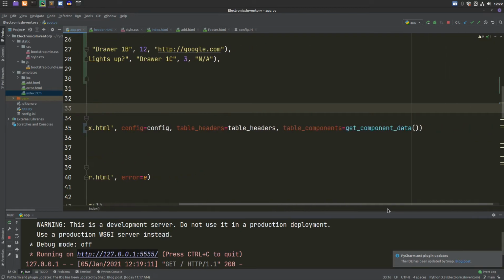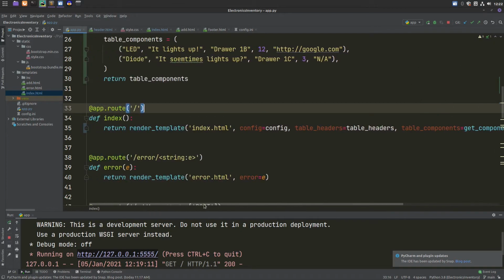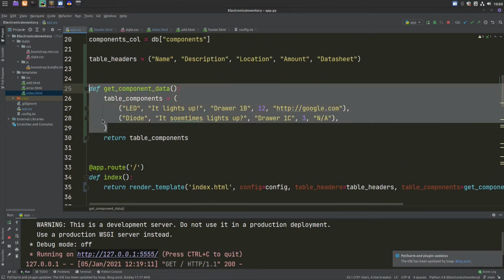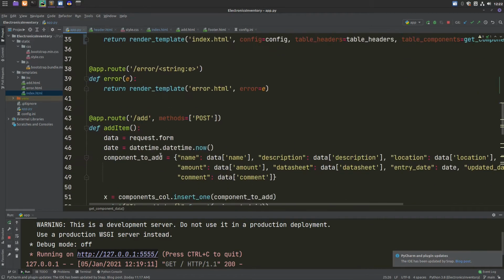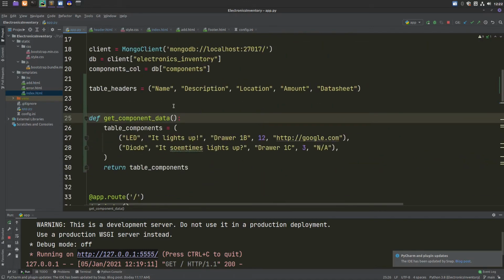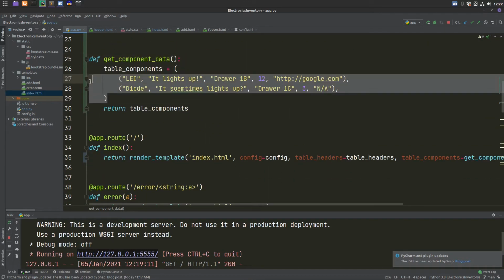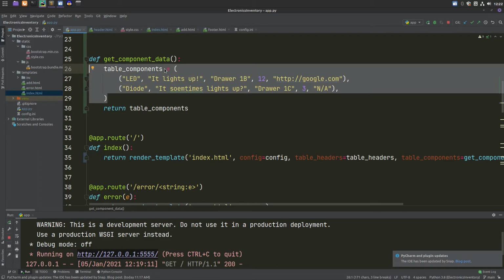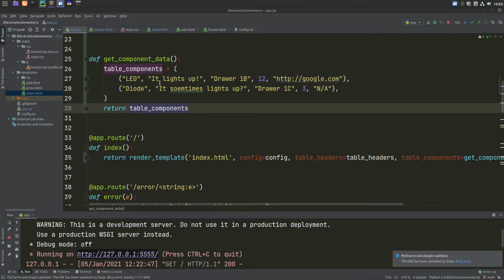So we should now be able to run it again and see the result of this. So this will help me keep everything in one place that will get the component information from the database. So this won't be hard coded in a moment. We'll change it to get information from the database and then return it. And although we don't yet have anything in the database, I will work on adding stuff next, and then this will all come together a bit better. So if we test this out, it should work exactly the same.